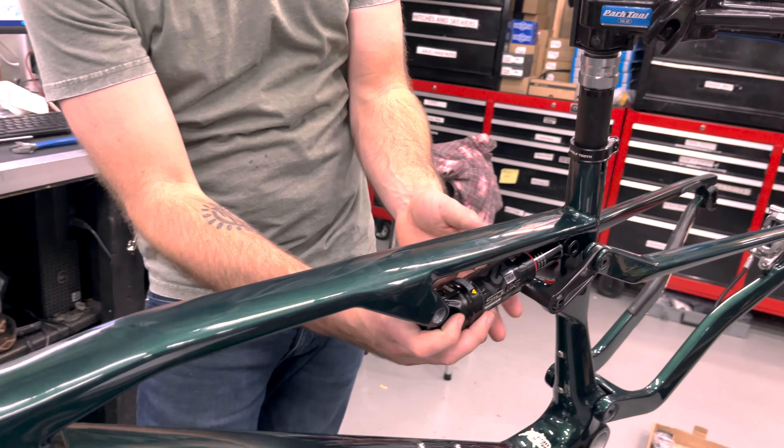HT T2 titanium spindle pedal. I use the small platform pedal on bikes that are purely for racing, but I think this bike's travel kind of lends itself to have more of a platform, and I can ride it without clipping in also because I'll probably ride this to work a lot. I think that's pretty good — I would say that's a winner there. It's still going. I don't see how that would be considered bad by any means.